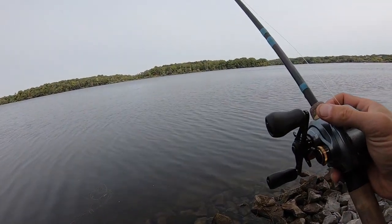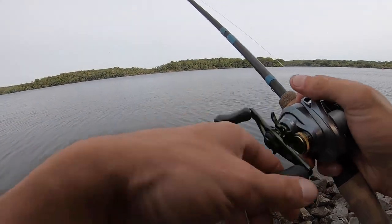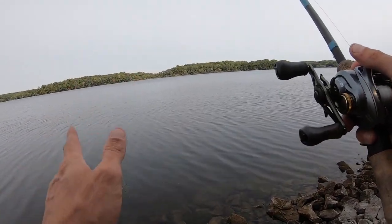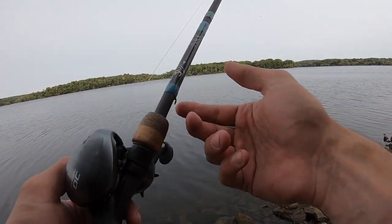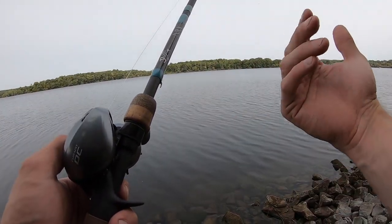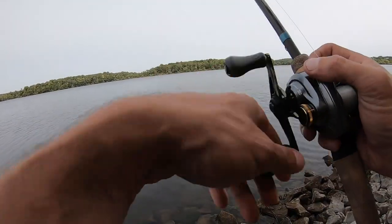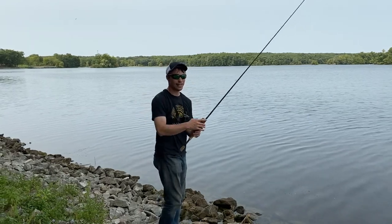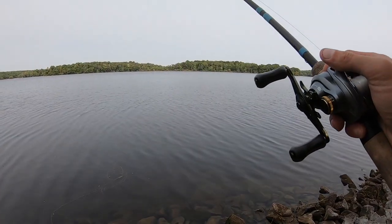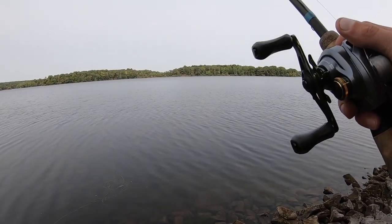Now, what would talking about a rod be if I didn't tell you a couple things that I don't like, or at least one thing? You see the hook keeper? That is amazing for a chatterbait, a hook, Texas rig, jig, but I don't like it because the fluorocarbon gets in the way. Not all the time, but once in a while.